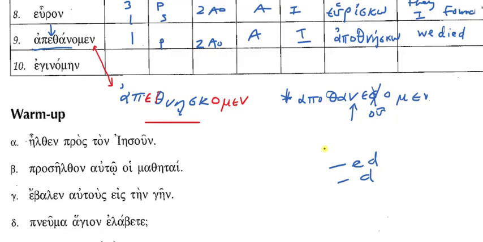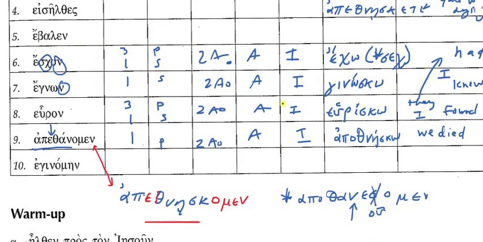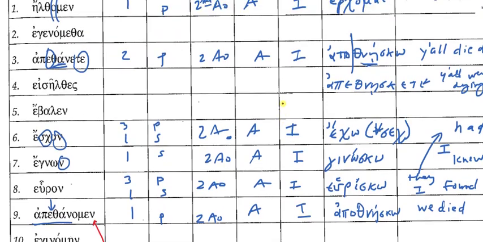Anybody have any other questions about the parsing here? You're all experts in second aorist now, right? Since the second aorist can only be middle, should we only put middle when it's... Yeah, so when you see a middle passive ending on a second aorist, it will only be middle because the aorist passive will always use a different stem, and it's actually going to use different personal endings. I think I mentioned this the other day. Aorist passives always use secondary active personal endings. It's just really naughty. It ought naughty to be.